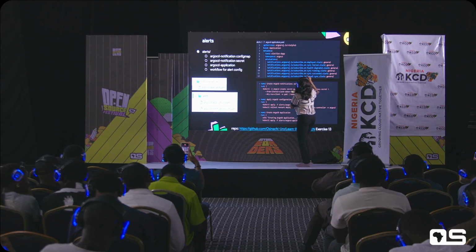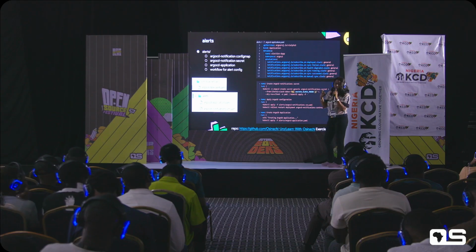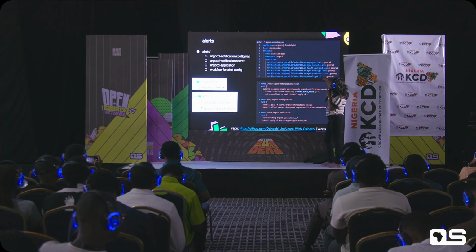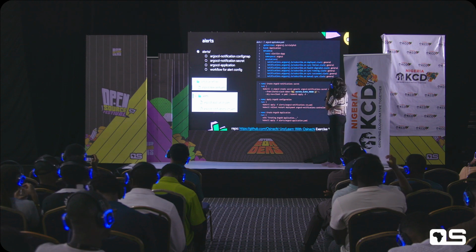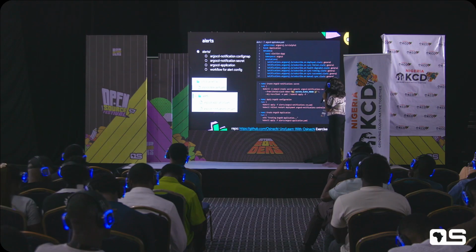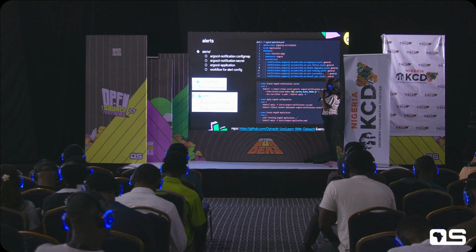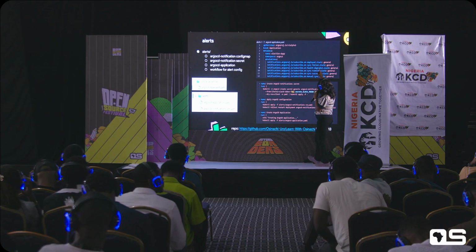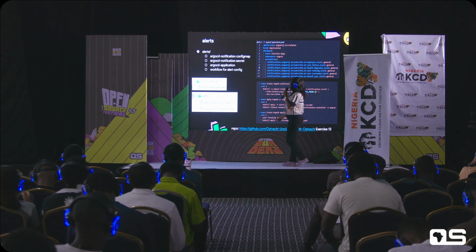So if there is a deployment on Slack, you get an alert in the team group, like in a general group. Or if there's a failed deployment, or general health degradation for the application, it will give you an alert, and then whoever is on call at the moment will just check that out. And also if there's a sync succeeded, you also get an alert. So this is the Argo CD application, and these are the annotations I added for the alert. Then for the Argo CD, I had to add this because this is really important. You need the Slack secret.